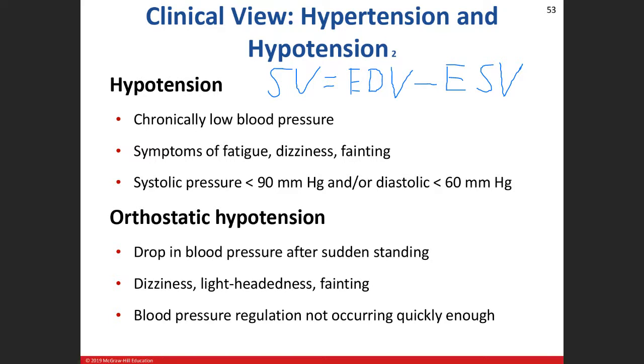So if you subtract end systolic volume from end diastolic volume, that will give you stroke volume, which is the amount of blood that got ejected out of the ventricle during the contraction. On average, it's about 60 to 70 milliliters, okay? Normal. And end diastolic volume is usually about 130 to 140 milliliters, so it ranges. We're going to need that because for the cardiac output you need to know that it is heart rate times stroke volume. Right, you can find out what stroke volume is. Exactly. So you should know this equation too. You should know how to get stroke volume.